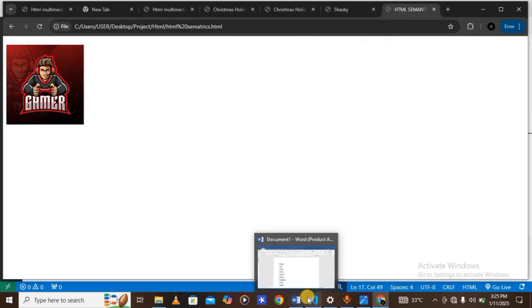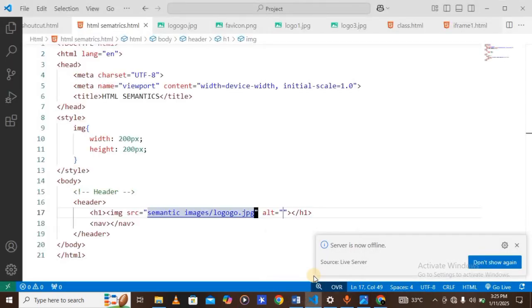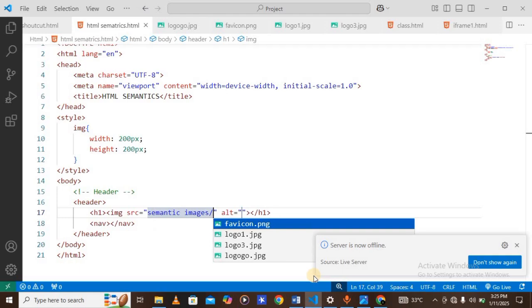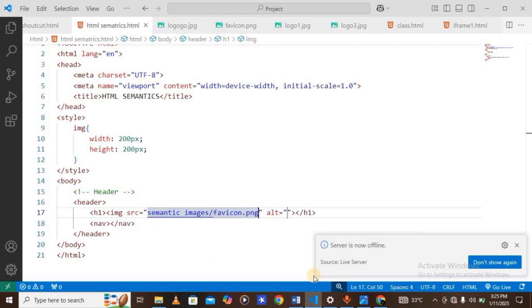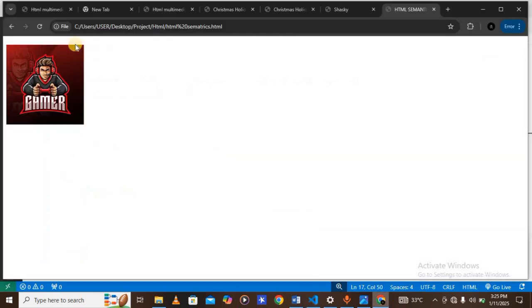I don't think that logo will work. Let me look for another. You can choose any one, it depends on you. I'm looking for a specific one. Yeah, this one will do. So this is the first logo for the website.